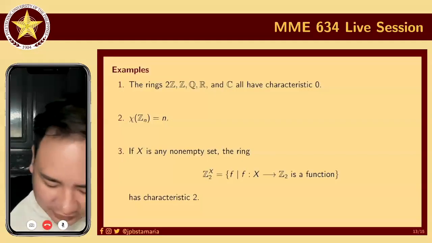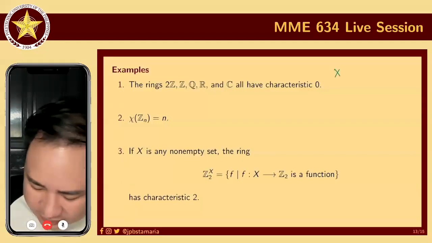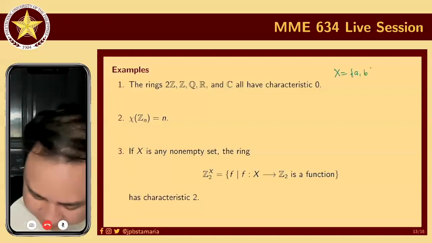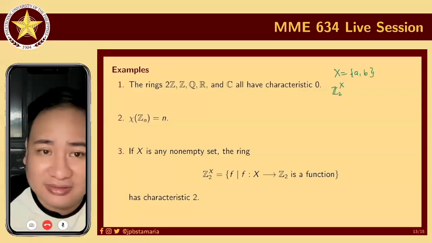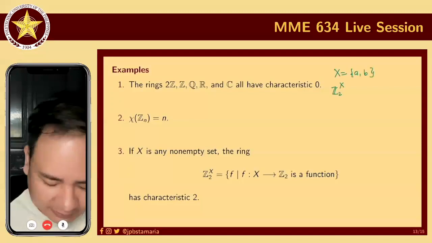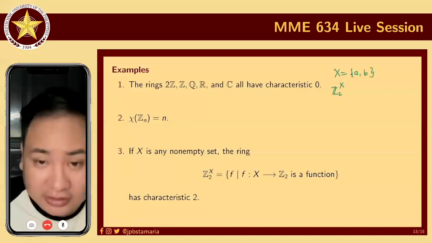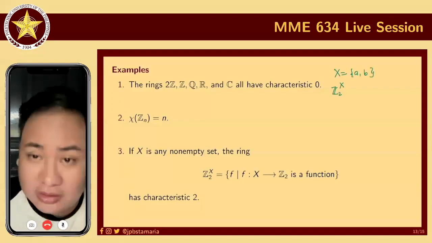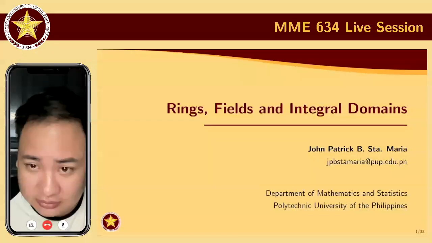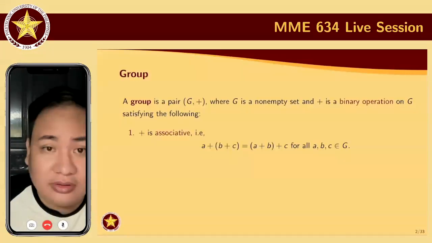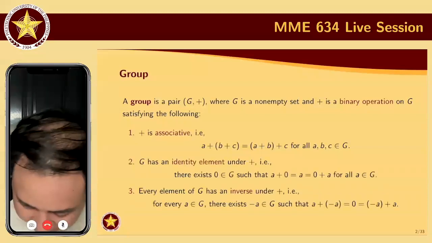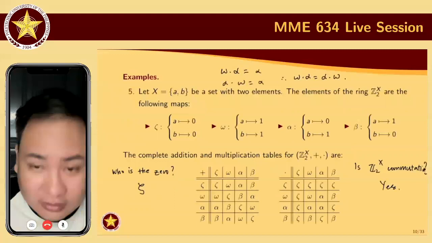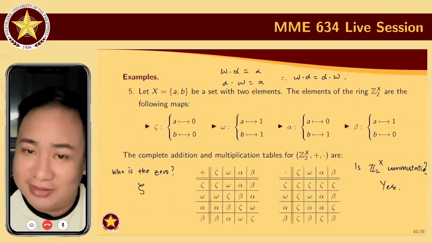Halimbawa, example lang. Magbigay tayo ng particular X. Kunwari ang X ay A, B. Naalala nyo last time yung Z2X may 4 na elements? Naalala nyo ba to? Hanapin ko nga yung last time para lang makita nyo. Wait lang ha. Let's switch slide. Ito yung last meeting na na lecture. Hanapin natin siya. 0001. Ito yan. Yung may zeta. Very good. Ito yan.